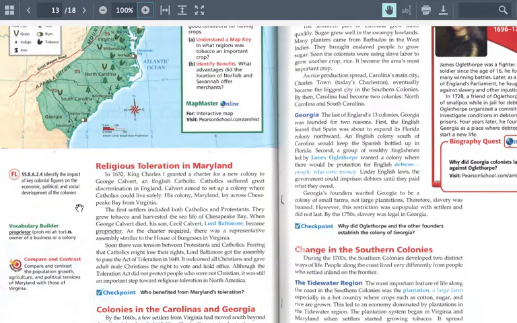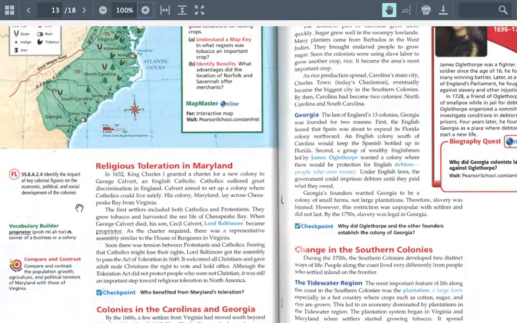Now, Maryland becomes a place strictly for the Catholics. Now, Lord George Calvert's son is known as Lord Baltimore. He's going to take over the colony when George Calvert dies pretty quickly into the building of Maryland. And he's going to set up a government pretty much like Virginia's House of Burgesses. They're going to grow tobacco in Maryland, and they're also going to use the sea, much like the colonies in New England do, for their riches and things like that.